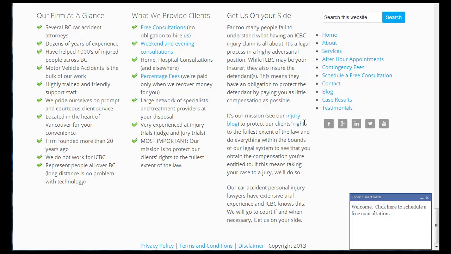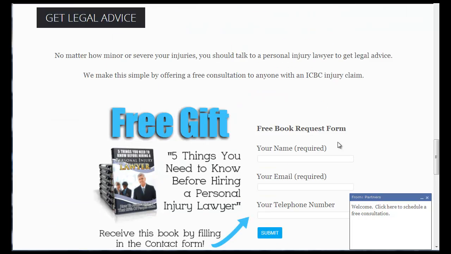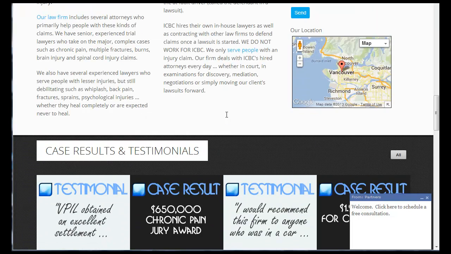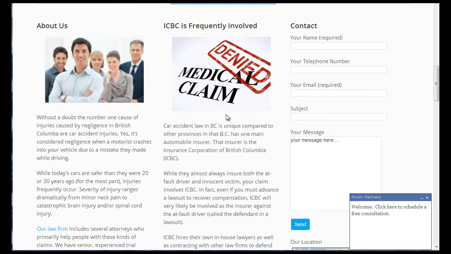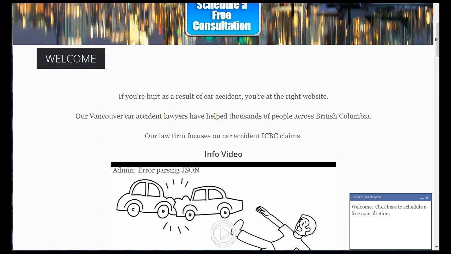It's a little tricky with lawyers, how do you engage and so forth, but you just want to get your content out there, and you can do that. So I recommend it. Set those pages up and get people to them, and obviously link to it from your site. So that's our home page, and it's a lot of elements and it's a lot of content, and it's all designed to engage and get visitors to see that you're a highly credible firm, that you'll do the job, you're competent, and get them to contact you.